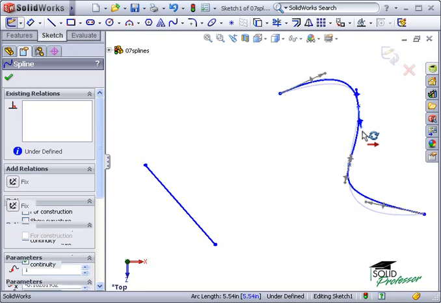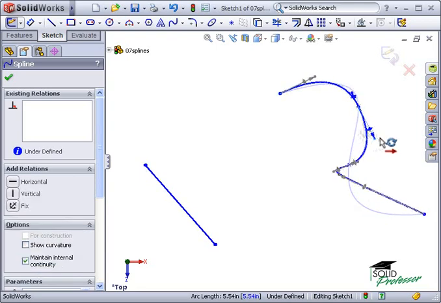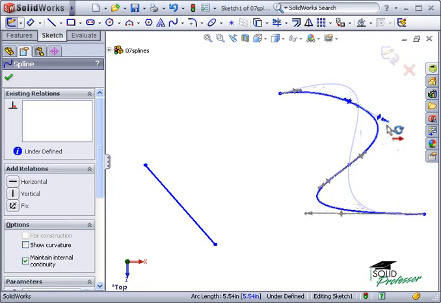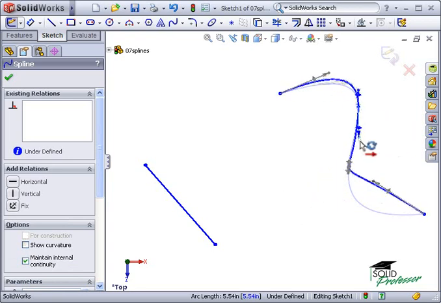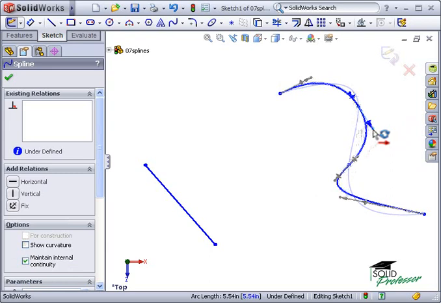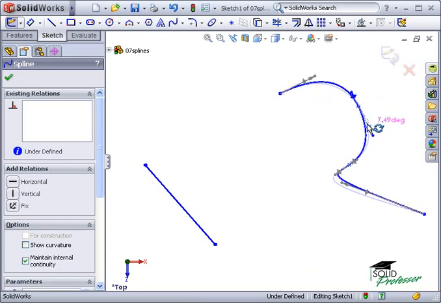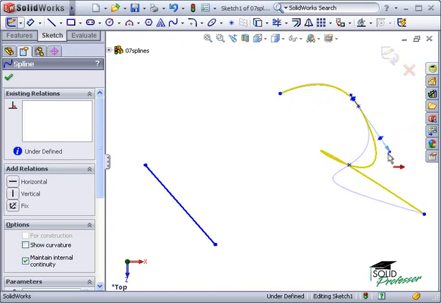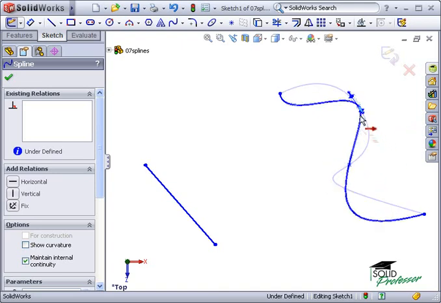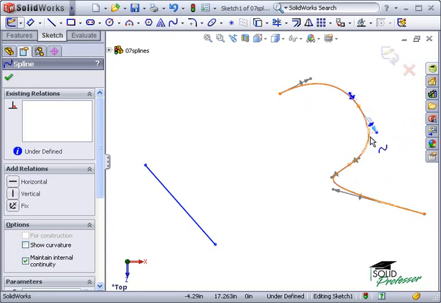For this reason, the handle can get longer, affecting its magnitude, and it can rotate about the point it's attached to, affecting its direction. The small dot at the end of the arrow enables you to drag both magnitude and direction at the same time. The diamond shape controls just direction, and the arrowhead controls just magnitude. The cursor changes to reflect when you're over different controls.